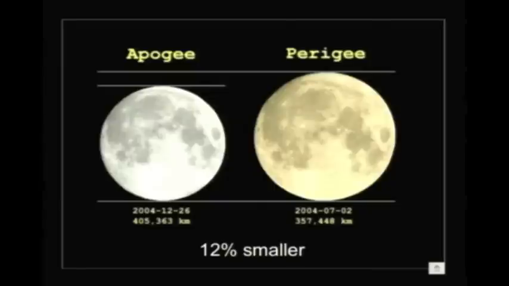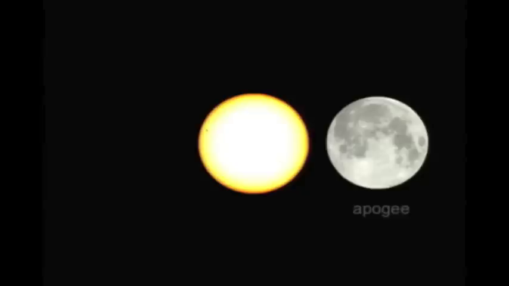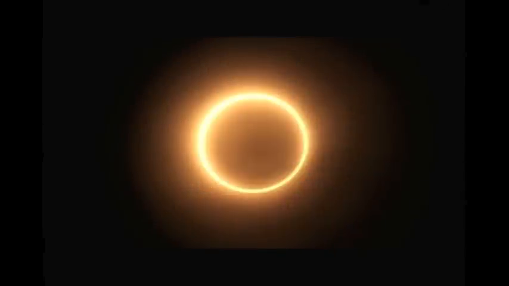So remember, the moon does not orbit in a perfect circle. It orbits in what we call an ellipse. And when the moon is further away, during its apogee, you might remember that it appears 12% smaller. So what does that mean for a solar eclipse? Well, if we have a solar eclipse during apogee, the moon will appear smaller. And as a result, when it moves in front of the sun, it does not completely cover the sun. And what we get is a very unique eclipse called an annular eclipse. That annular eclipse blocks out most of the sun, but it leaves a bright glowing ring around the sun.